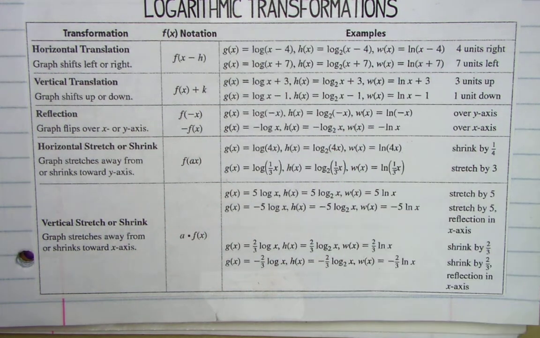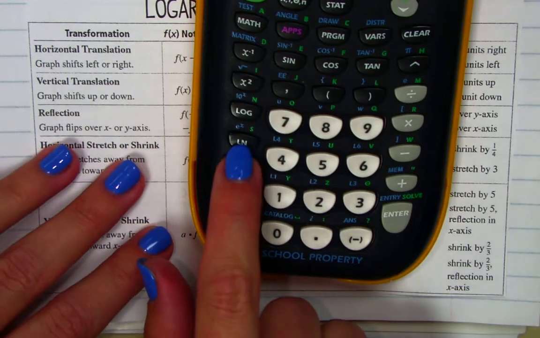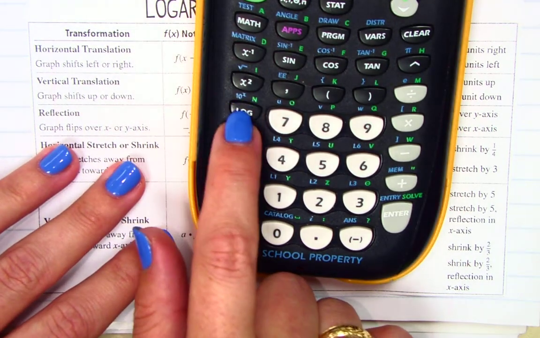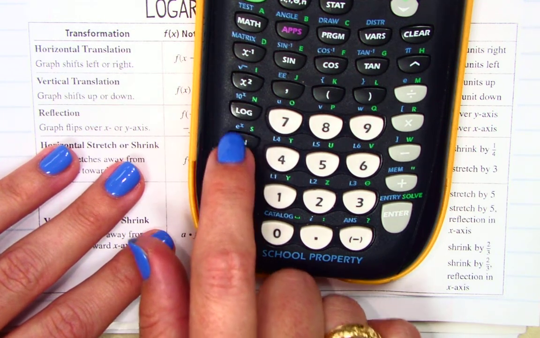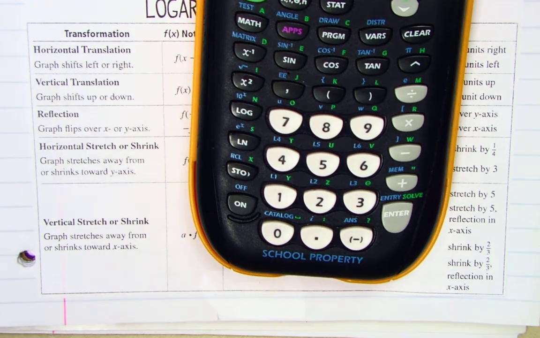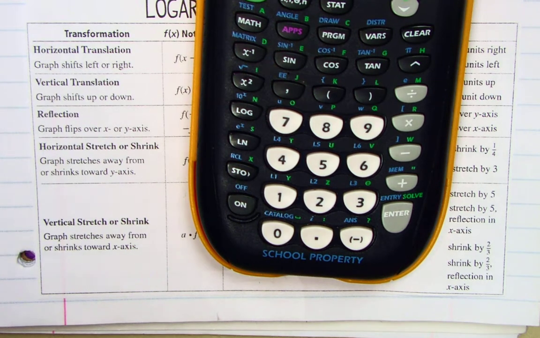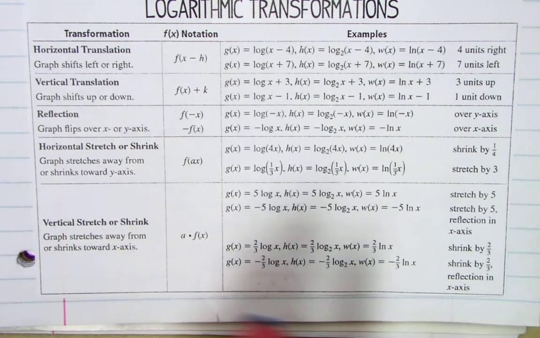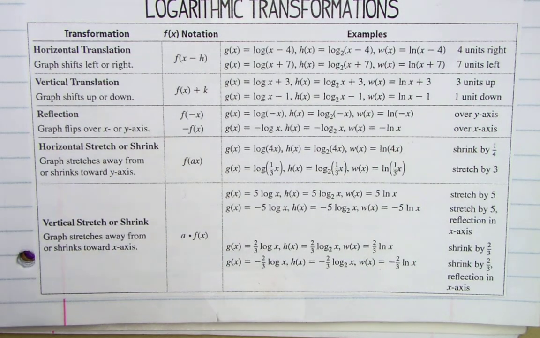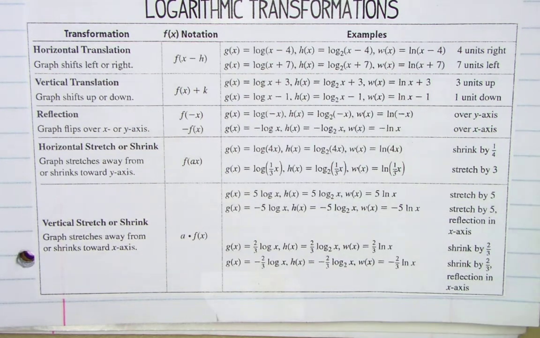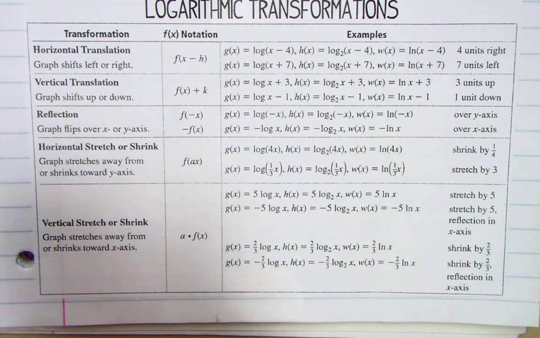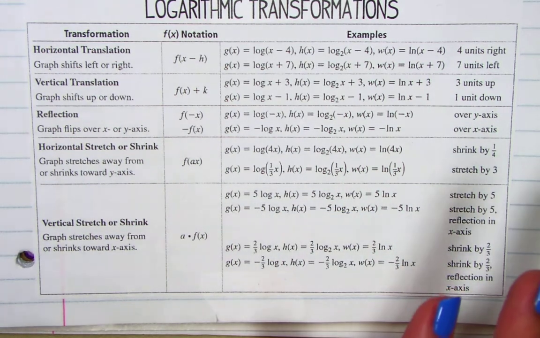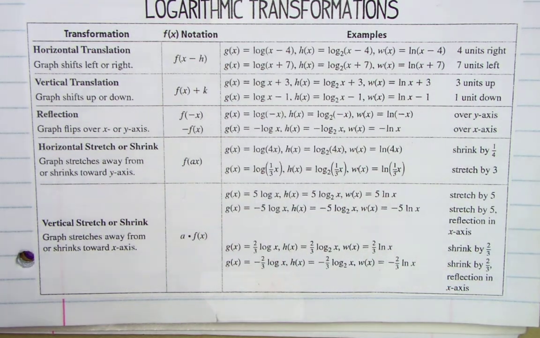That's why it's the same button on the calculator. You know how we've been pushing the ln button, that's the e. See how log is the 10 to the x? ln is e to the x. Okay, for what we're doing here, it doesn't matter. It's not going to change anything that you need to do today. We're going to learn more about it in the future. I just didn't want you to be like, what is that ln that we've been seeing? We've never seen that before. Right, so it's treated the same way as a log. You're worried about what's going on in the parentheses, or the transformations. Don't worry about the difference between them. Again, we'll talk about that in the future.